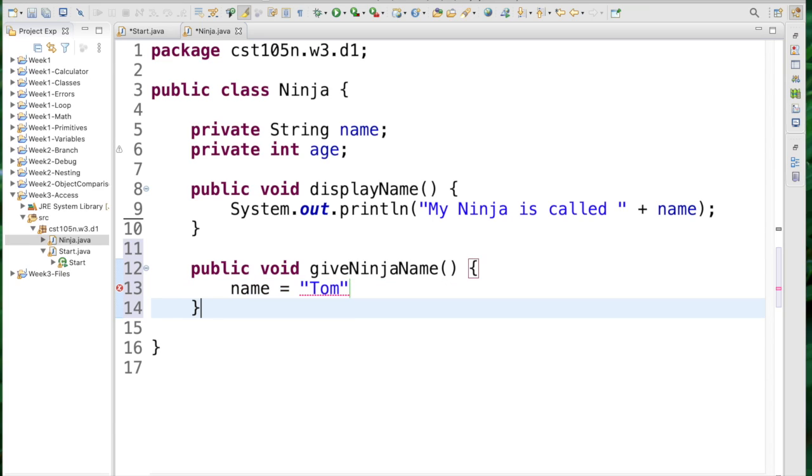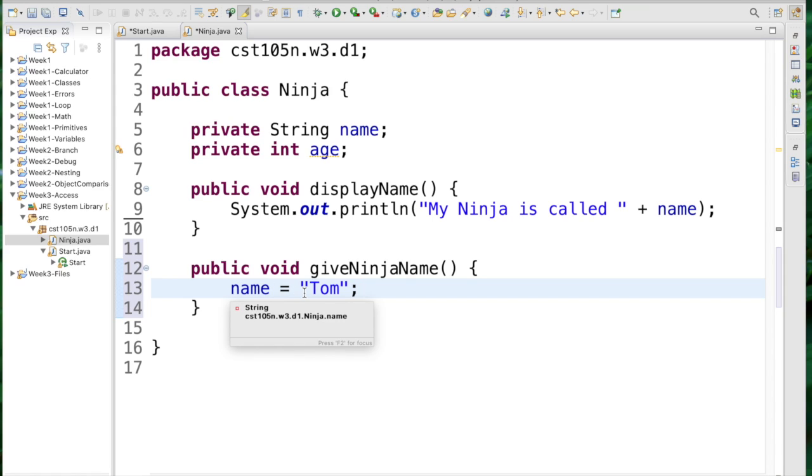Now we're hard coding this, which means every single Ninja, when I call that method, is going to be Tom. We're going to talk about ways to use what's called getters and setters in future lessons. But for now, we've hidden the information up here, and we're giving access through our public methods. So we come in through public, we get the name, and we display it. We come in through give Ninja name. We use the name to set the name there, which gives us access to it.